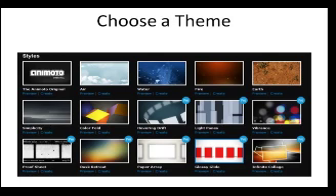This is just the interface. I'm showing you some pictures to choose a theme. Animoto actually has a whole bunch of themes that you can choose from. These are really cool because each one of them has sort of a different effect and shows the pictures a little bit differently.